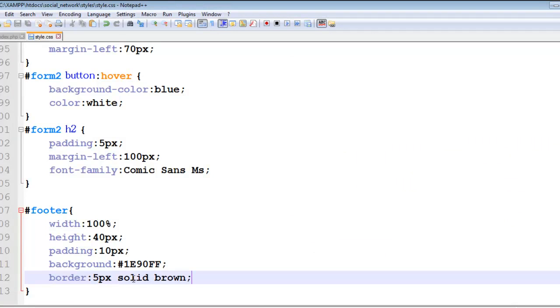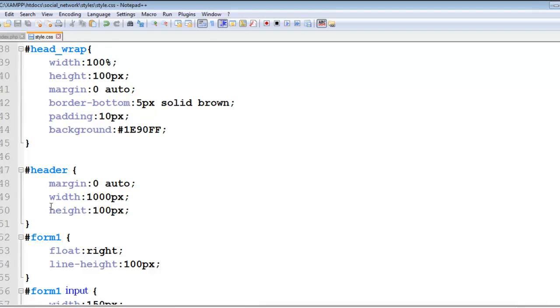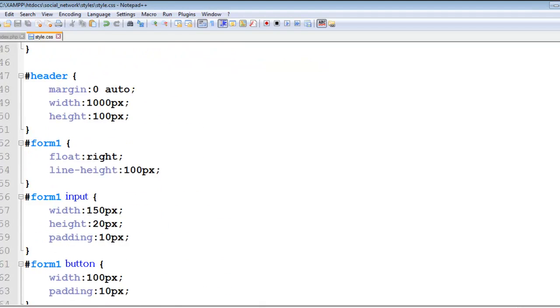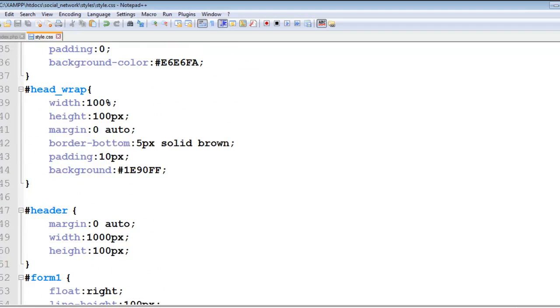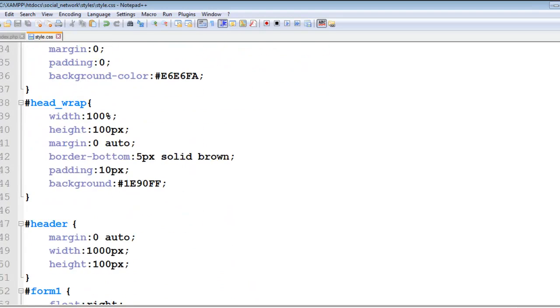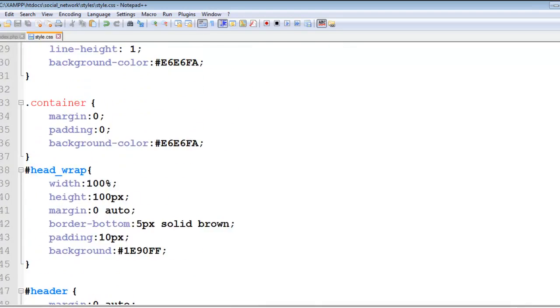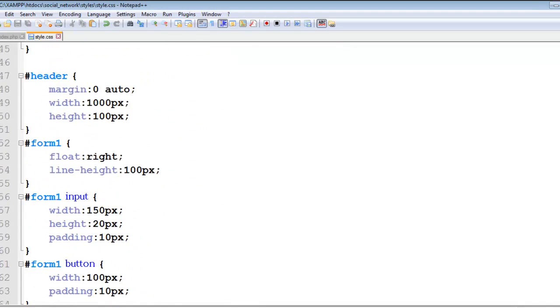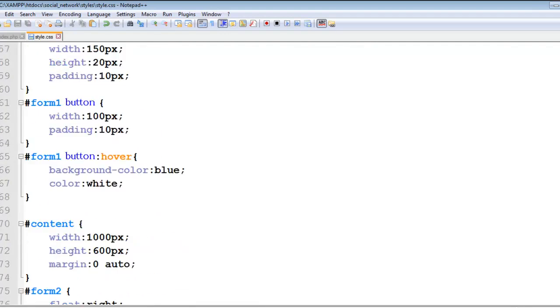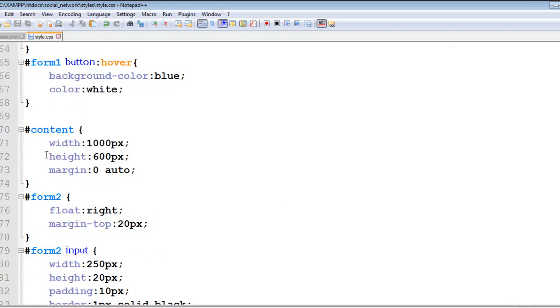I need to say not all the borders but only border top, and we will now remove the height which we had given to the content, I think 600 or something. Oh, this is the content, so we will remove this.